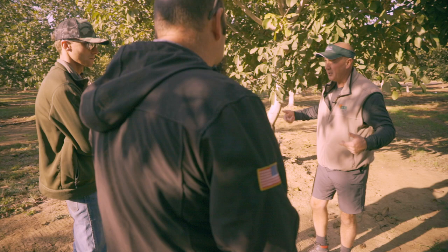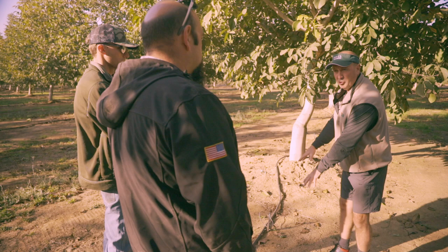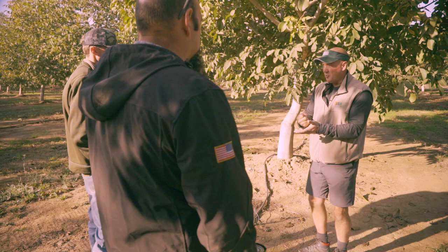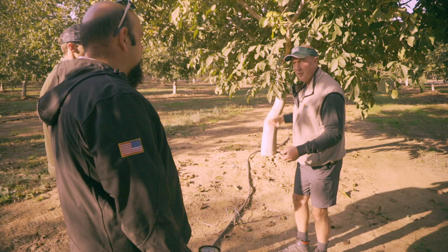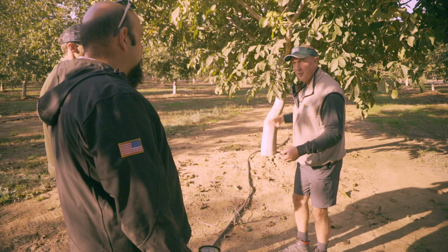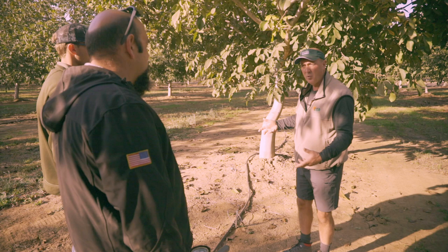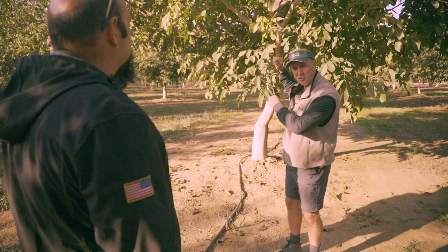Now we've got a bigger system running. The plant will always have a little more sugar in the roots than in the tops. If you were ever to dig a root up and squeeze the sap out of it, it'll be one to maybe two Brix higher below the ground than what you see above. The reason is, if a storm comes and levels stuff or beats the plant up, there's a little reserve down there to get going again. And that isn't just trees or bushes — that's every plant.